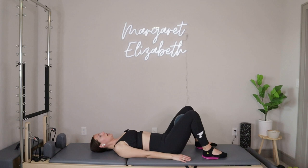From here, don't even worry about moving through the sliders. We're going to plant the feet down on the mat. Plant your hands down on the mat. You'll take an inhale right here, fill up with air. And then exhale, I just want you to squeeze onto the ball. Don't even worry about lifting the hips. Good, inhale, you're gonna release. Exhale, squeeze the ball.